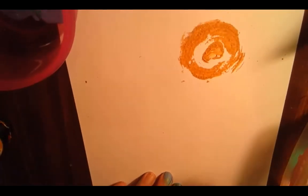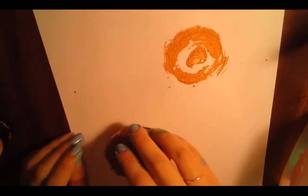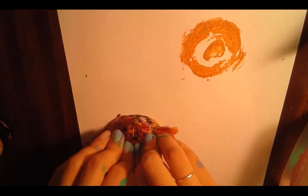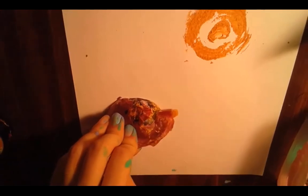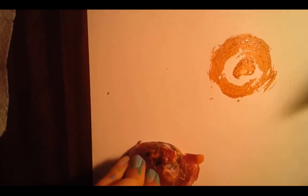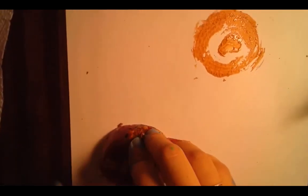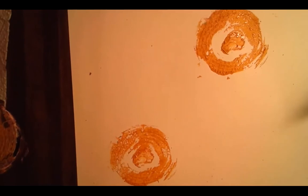Okay, so I'm going to make this, again, like I said, as neat as I can. Maybe I'll make another circle down here. I'm going to count for 5 again. 1, 2, 3, 4. Sorry if I'm making you dizzy. 5. Okay, let's lift it. Okay, so this is looking a little neater. So then again, I'm gonna kind of do a pattern.